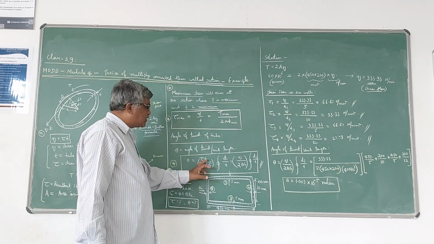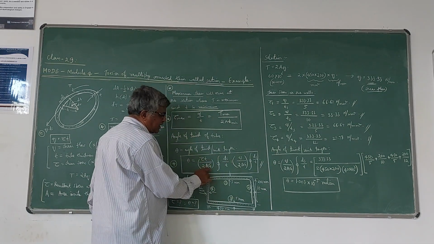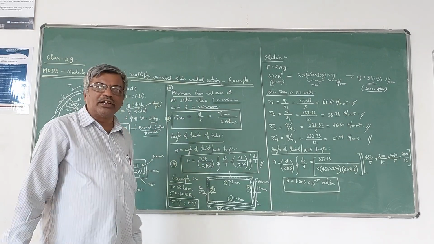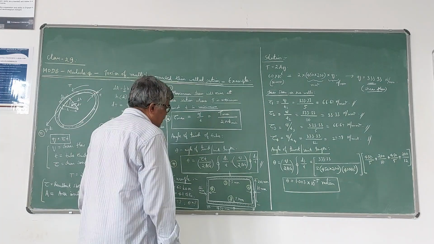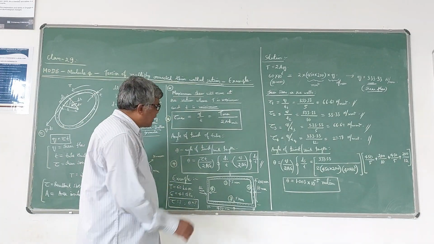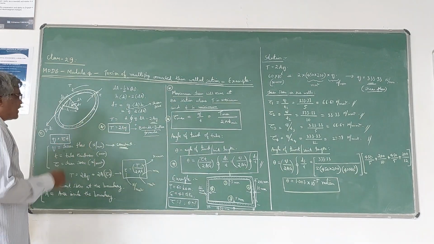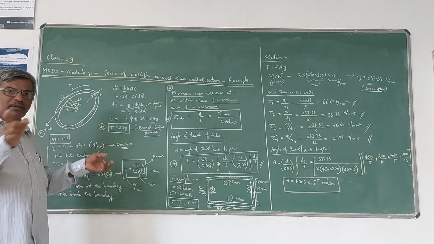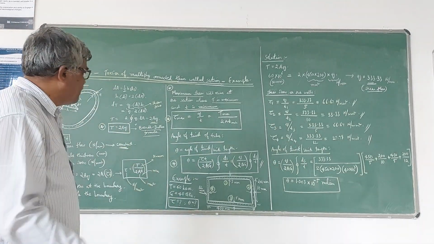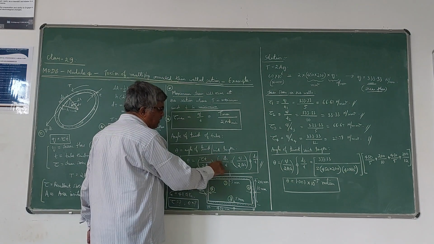Tau t is nothing but q. Tau into t is nothing but q divided by 2AG. So G is called the rigidity modulus or shear modulus, which will be in Newton per mm square for a given material is a constant, into closed integral ds by t. So this is important. How to take the ds: ds is length of the tube. If it is curved in shape, we have to take the curved length only. Divided by t is the thickness. So ds by t we have to add.